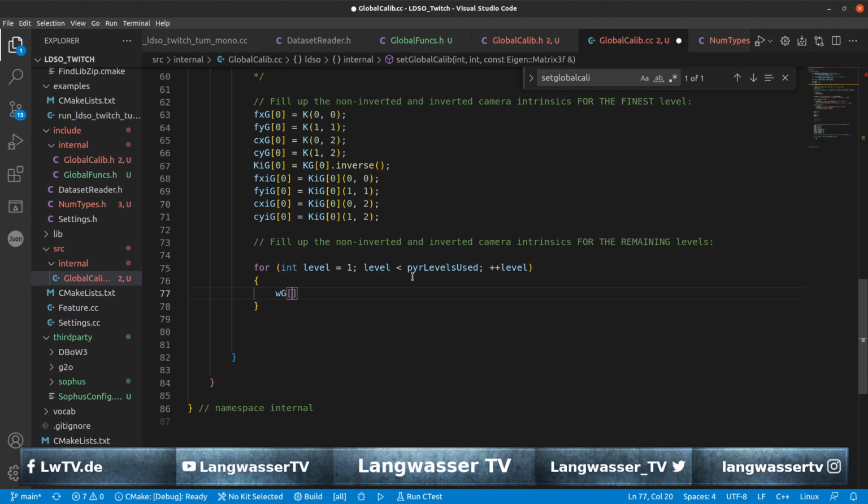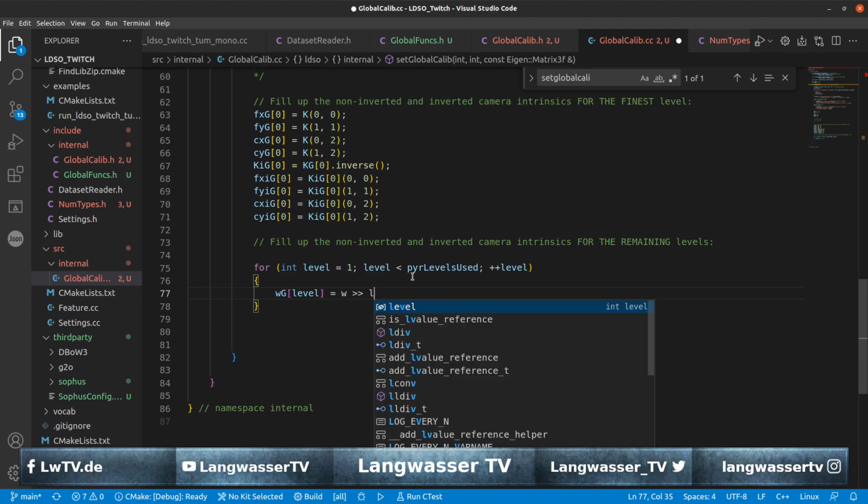Width global at the current level. So in the beginning this will be 1. This is equal to w bit shifted by level.